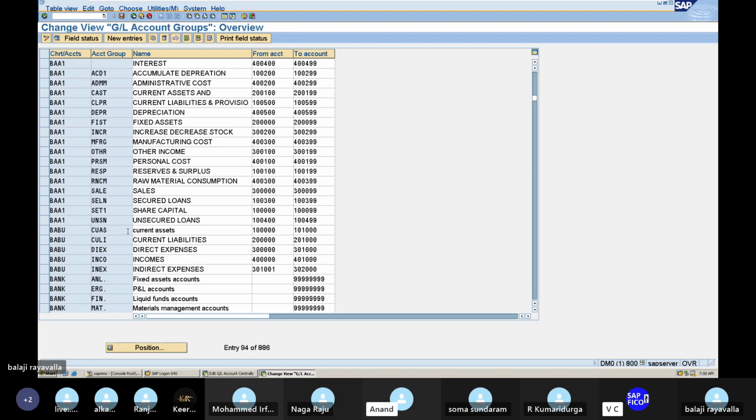No, that is not the correct point. See, in the GL account, you are maintaining the field status group. How can you control all these tabs in the field status groups? You cannot control.